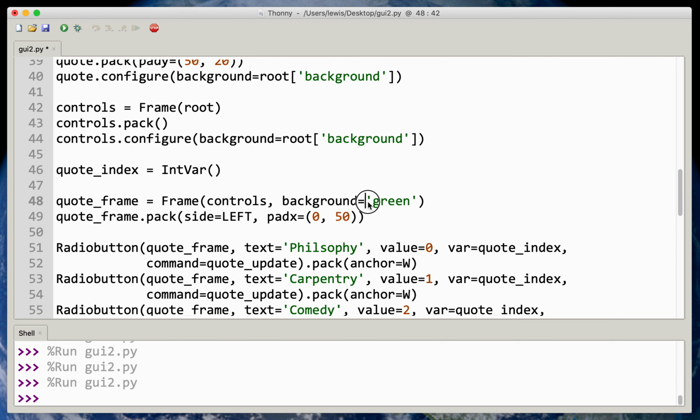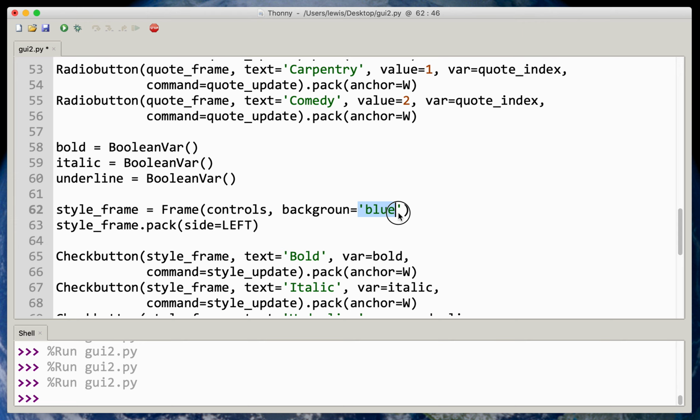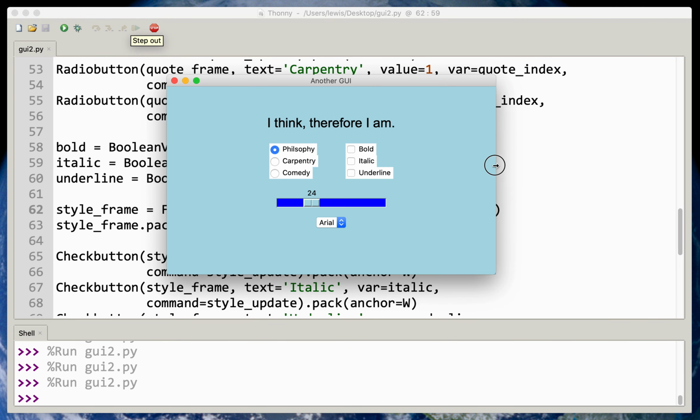Do that for there, that for the green, and that for the blue. So now all of them will blend in nicely in terms of the frames. We still have the backgrounds of these, and so we will update those as well as our last step here.